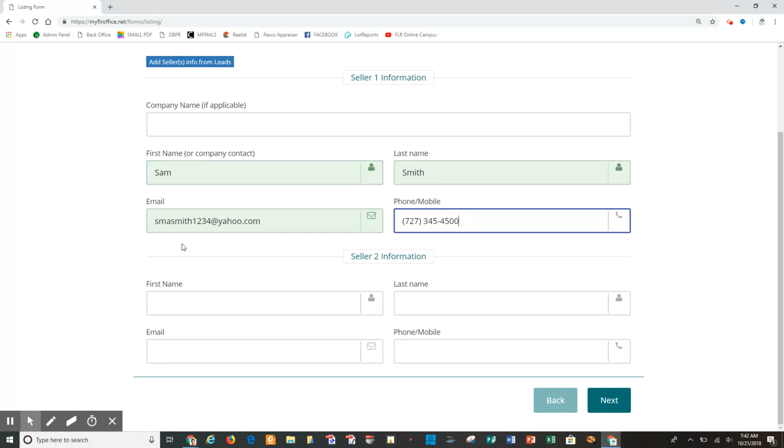So we encourage you to really put in the contact information of the client, as well as just their name, because this is going to make a difference.